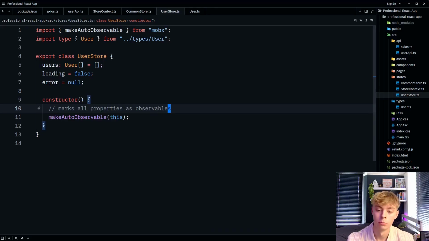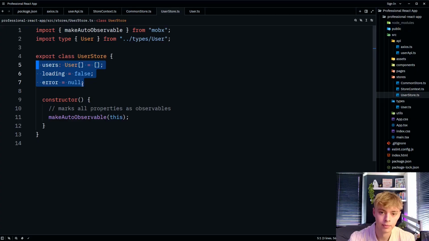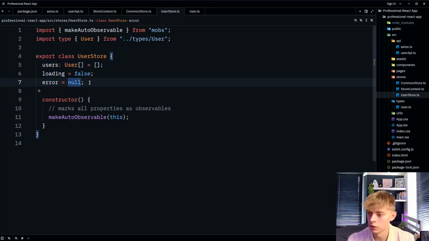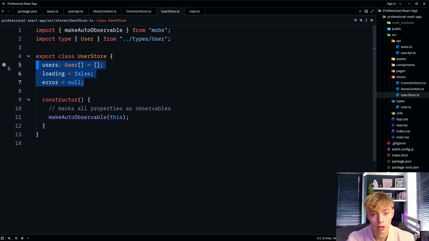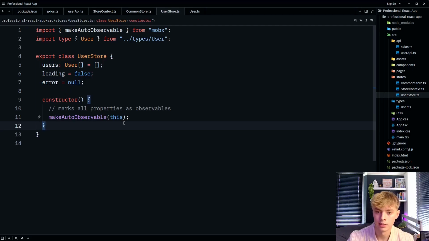Pretty much saying MobX now attaches a sort of tracker on each one of the properties that we specified up here. Because the way MobX works is inside of a React component, when we specify the React component to utilize MobX, and if our React component utilizes a store that tracks a specific property, when that property changes, it will re-render the component with the new data. So what make auto observable does in our constructor pretty much says, hey, MobX, track all of our properties. Of course, you're also able to manually specify these, but if you pass it like this, you don't need to explicitly specify what you want.